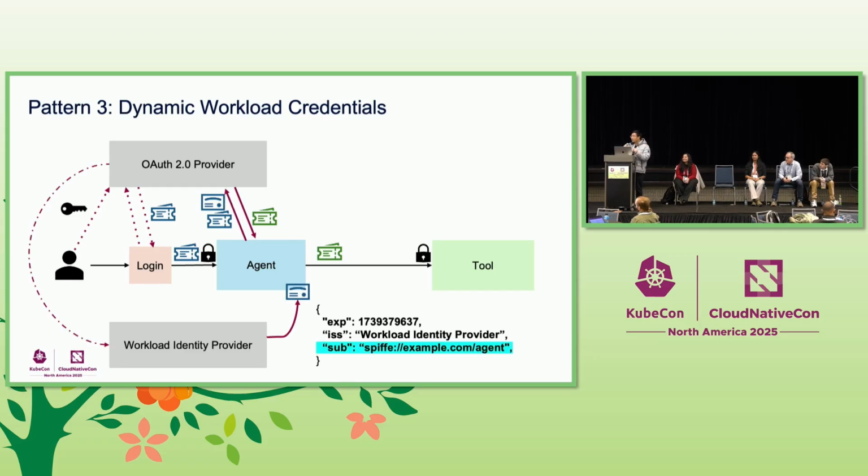Now, this is where workload identity can come in. Perhaps you've heard of tools like SPIFFE and SPIRE. We'll talk more about SPIFFE and SPIRE later, but here's a quick summary. SPIFFE and SPIRE allow workloads to securely attest each other, meaning that we no longer need client secrets for components to prove their identity.